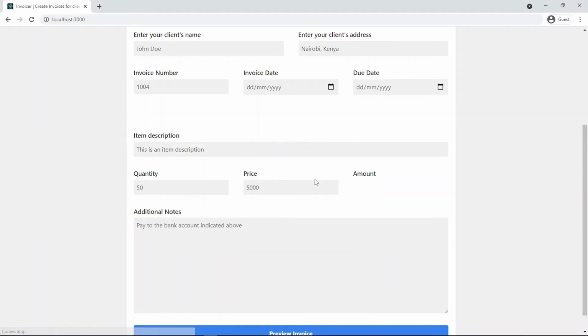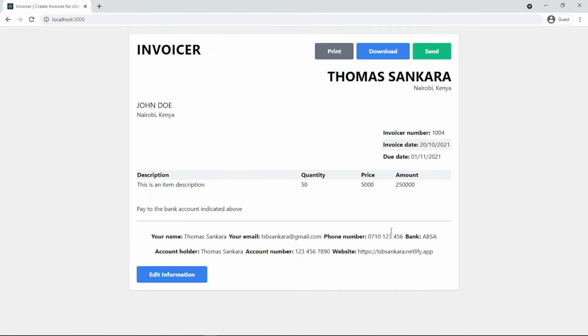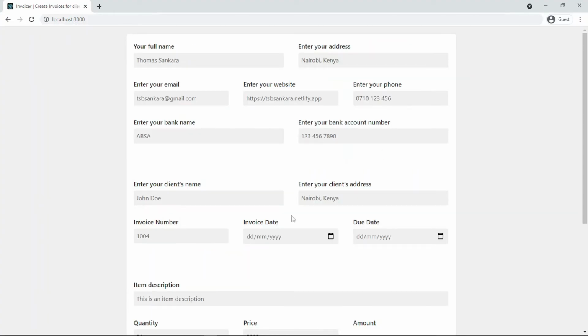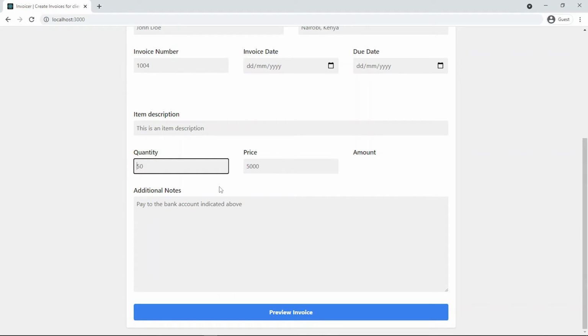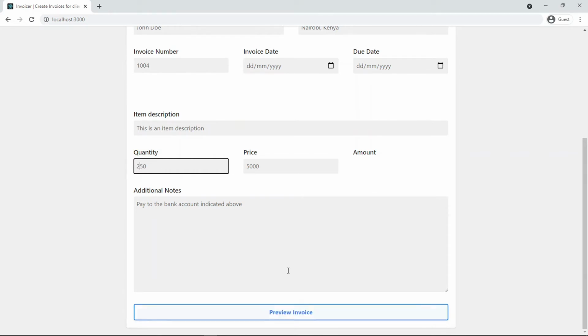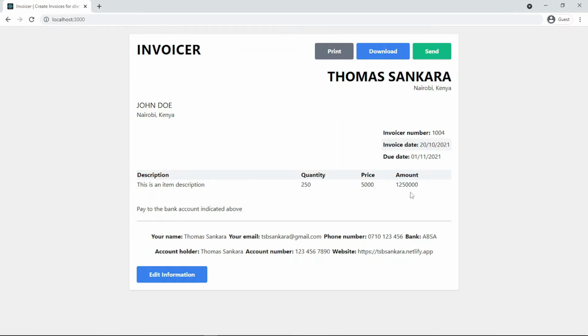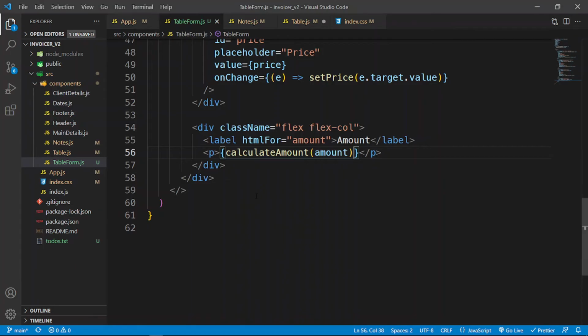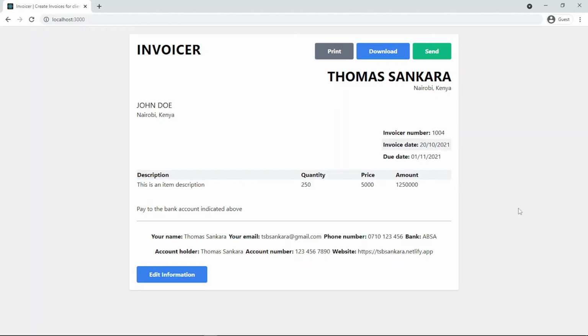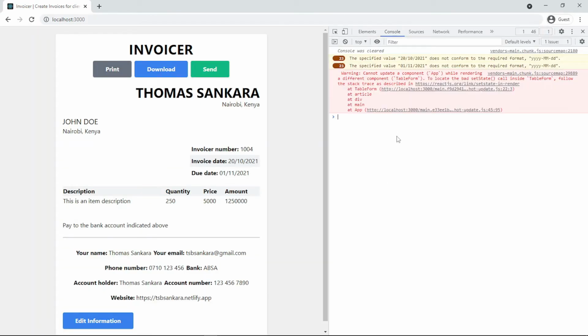So let's save this and see. So quantity equals this. Let's say 50. And does it calculate the amount? Let's preview. Okay, that doesn't show anything. So let's change it to 250. What is 250? This is about 125. So 125 should be what we expect. There we go. Okay, so it's calculated the amount. So 125, and that is fantastic. And now let's check if we have any errors.